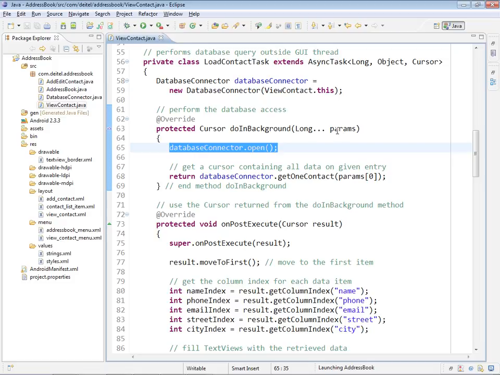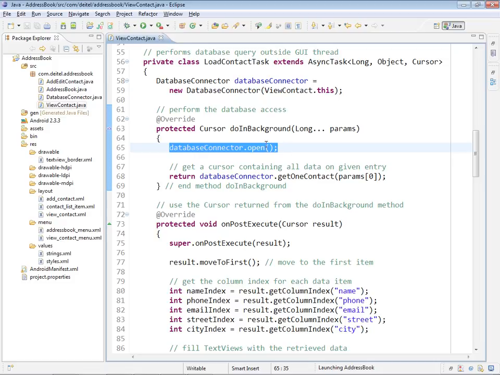Remember, when you're using a variable length argument list, Java automatically turns that into an array of the specified type, and since we're passing in only one argument here, params[0] represents the row ID of our contact. So we're going to take that value, pass it to getOneContact, and the DatabaseConnector object will then return to us a Cursor representing the results that contain that one contact.